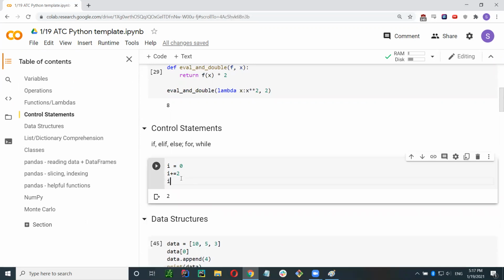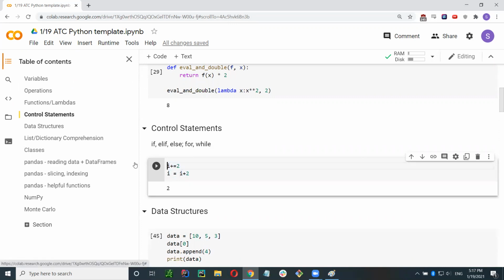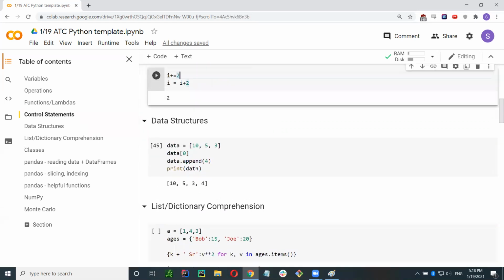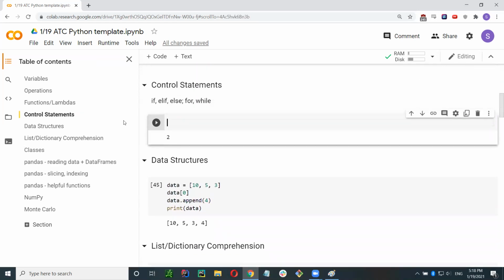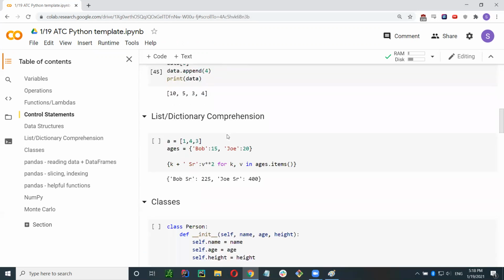So these two are equivalent, and these two are equivalent. This is just shorthand. Oh yeah, also there's no plus plus. This is not legal in Python. For some reason, Python just doesn't have plus plus and minus minus. So if you want to increment or decrement, it's plus equal 1. It's kind of weird, but whatever.